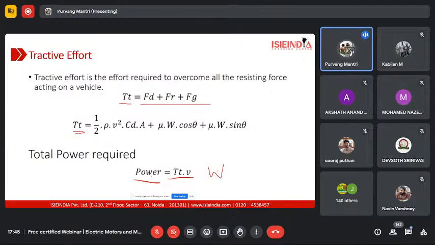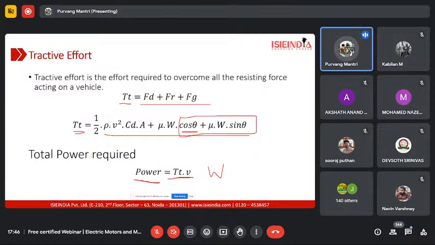Okay, now I would like to point this out. You don't have to consider all three resistances or all three forces at the same time. It entirely depends on what kind of vehicle you are designing. Let's say you are participating in Formula Imperial or Supra or Formula Bharat, that means you are designing a race car, and that race car is going to be driven on track. So most of the time, your track surface is going to be flat. At that time, you don't want to consider your gradient resistance and the cos theta as well. This portion is not considered when you're driving the vehicle on a flat surface.